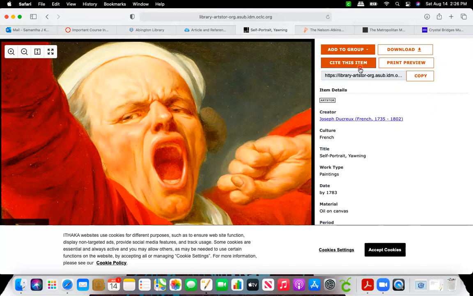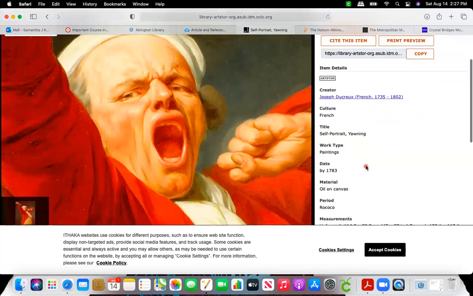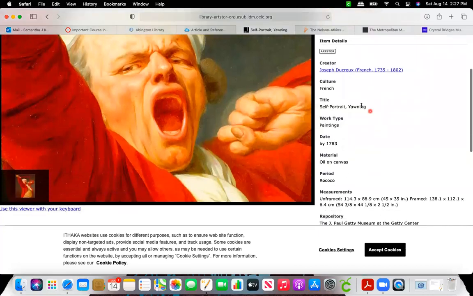Now, many of these resources will have that option where you can just click and choose which citation you prefer. So you're going to save a lot of time when you're trying to add that to your bibliography. It also has other information that you can use for your image citation. Remember how I said you need to have the artist, the title, the dates, the material that it was used. All of that is there for you to access very quickly.